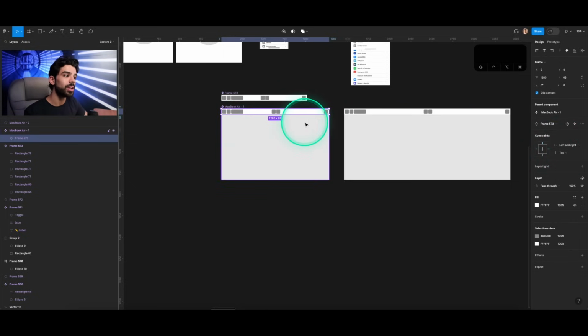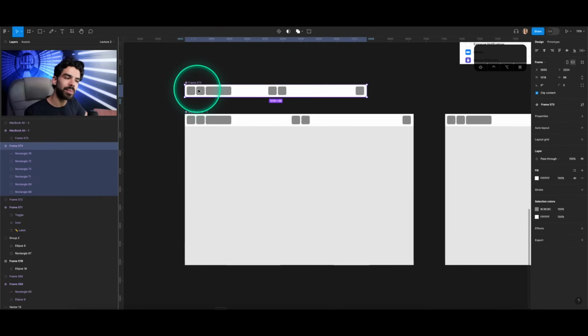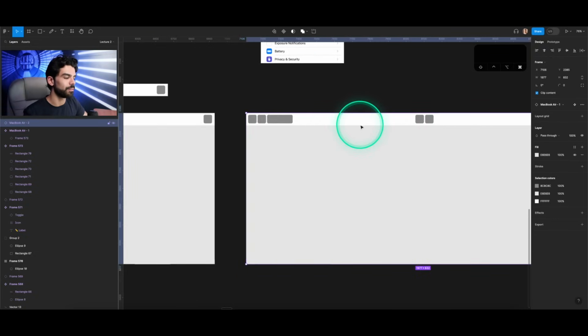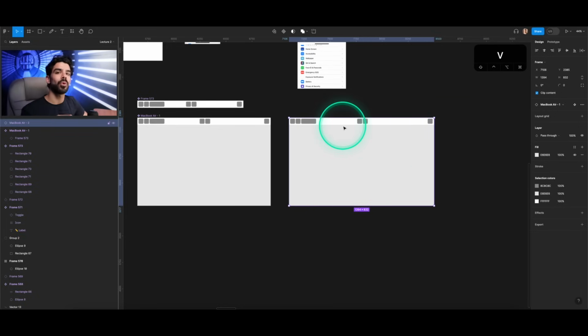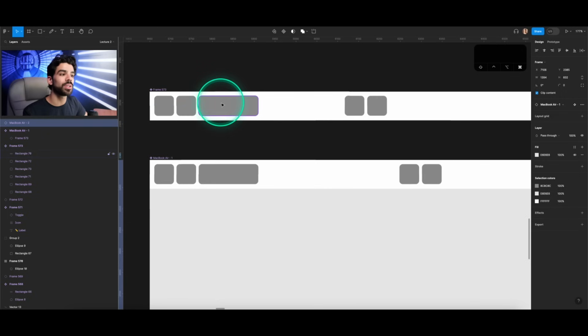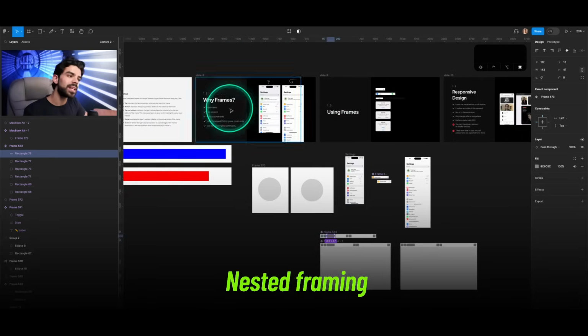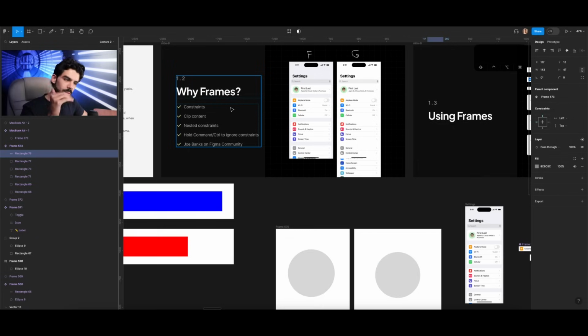So essentially, notice what is happening. I have set constraints to the atomic level inside the navbar. Then once I started using this navbar in a bigger screen, I had to add constraints to the entire navbar itself. So there are two levels of constraints. One is on this level, which are constraints that are respecting the MacBook Air frame. But then even within the component, even within the navbar, you have constraints on these small objects. This is called nested framing. And within nested framing, you have nested constraints. That is that you can keep adding frames in one another, and then you can keep adding constraints without much issue.